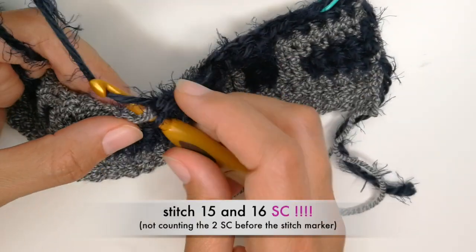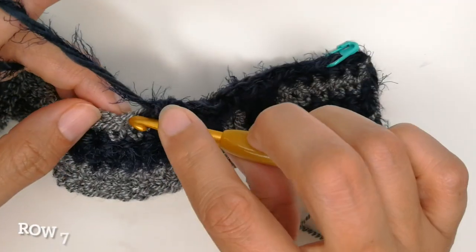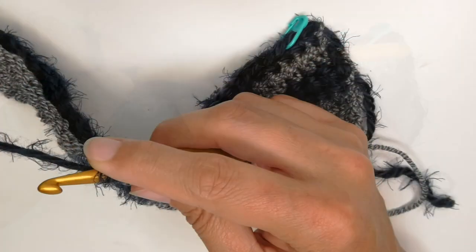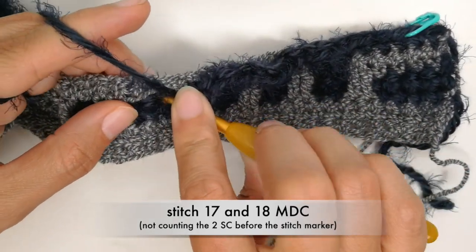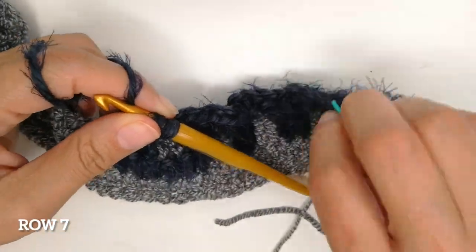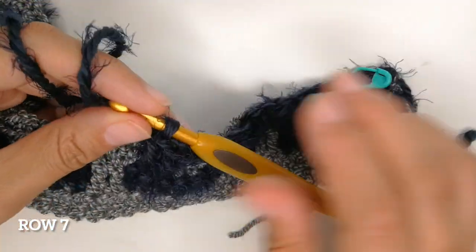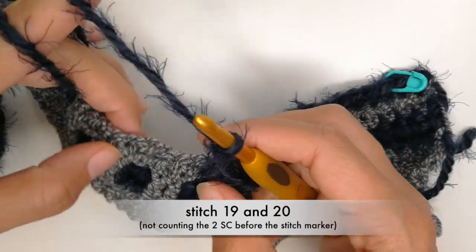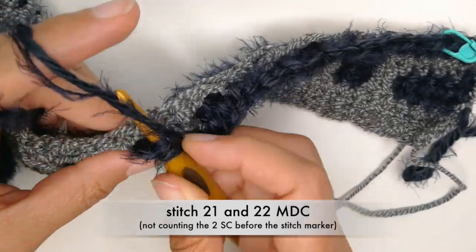Now single crochet two. Then continue with two mosaic double crochets. Sound from the stitch markers. It's a little annoying. Chain two, skip these two, and mosaic double crochets.